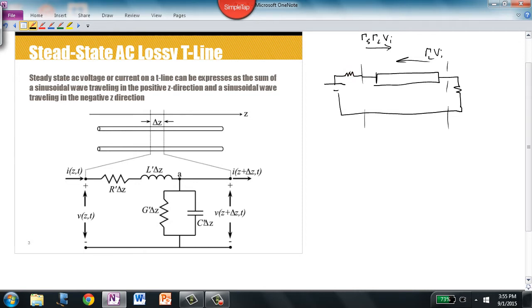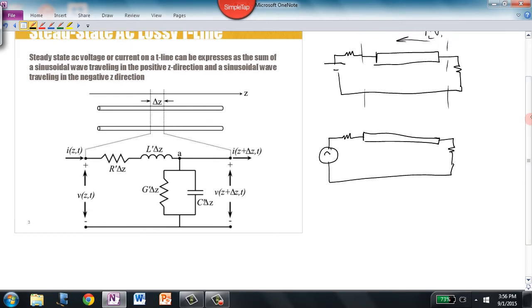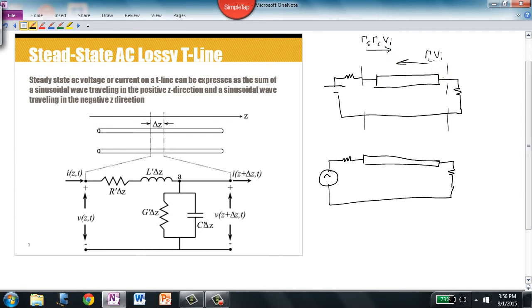If instead we want to turn our attention to what happens if we connect a sinusoidal source to a transmission line, which is the primary purpose of RF analysis. Remember, we're looking at high frequency RF signals. If we were to analyze this, which we will do, what we would find is that instead of this DC response that we showed with lots of reflections, given enough time, the voltage and current along this transmission line are going to consist of one single voltage wave traveling from left to right and one single voltage wave traveling from right to left.